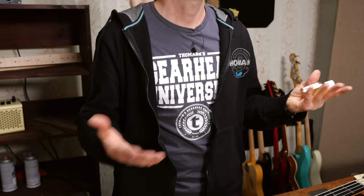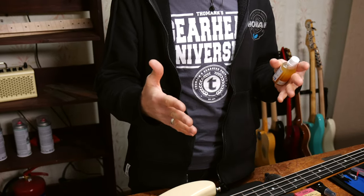How often should you oil your fretboard? Well, it depends on the climate you have and also how much your hands sweat and how often you play. In a normal case, two to three times a year should be enough. Finished fretboards don't need that kind of attention — they are protected by the lacquer or any sort of finish they have. You should just clean them up every now and then with a moist cloth or some sort of cleaner fluid.